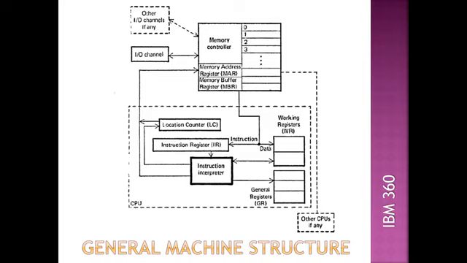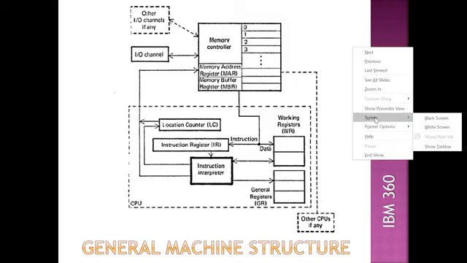So the first and foremost thing I want to tell you is that every instruction's address will be stored. The address of the current instruction that is executed is going to be stored in a location counter. It's called LC, the location counter. This is similar to your PC, right? So the location counter is the program counter in SP, right?